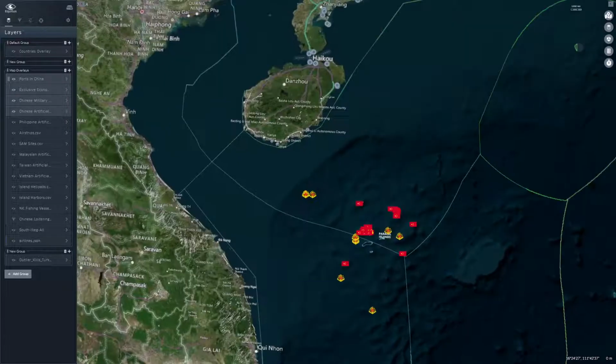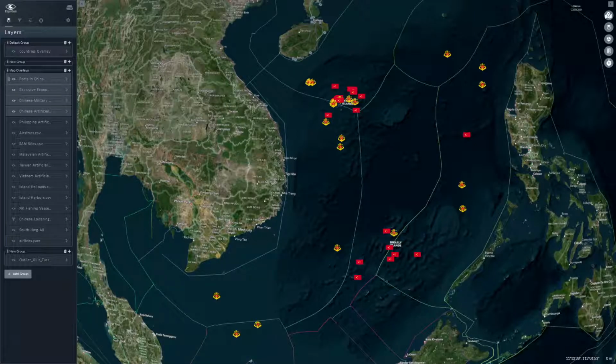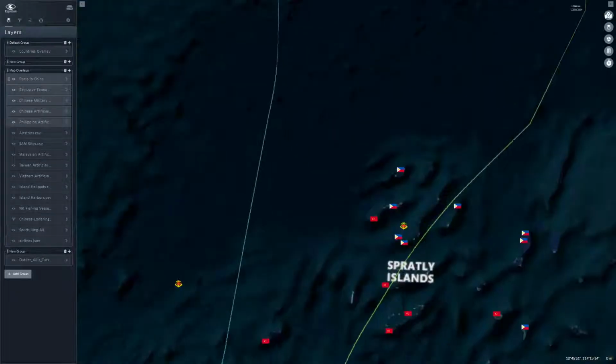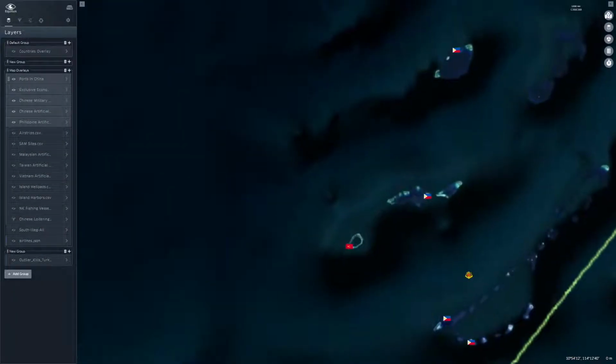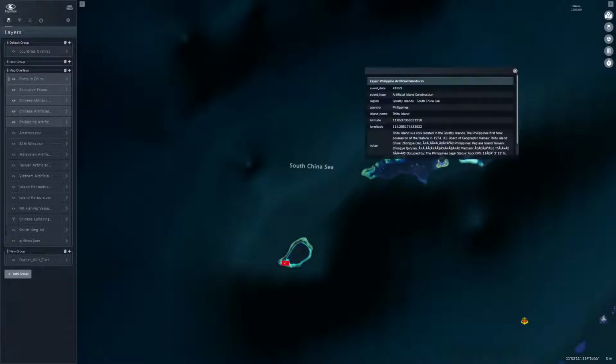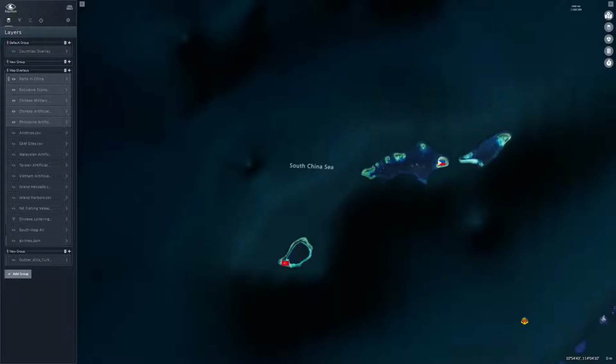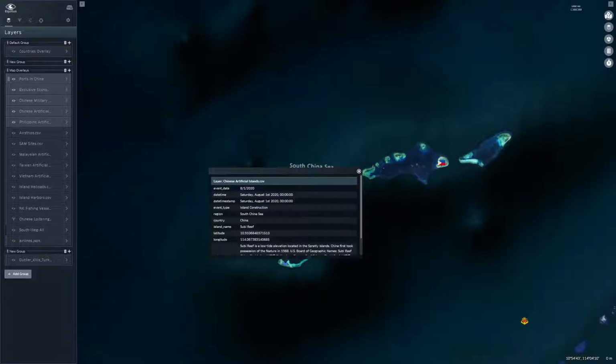Now I'll zoom out a bit and view some of the other countries that are adding in artificial islands as well, such as the Philippines. And we can see that the Philippines and the Chinese islands down in the Spratly Islands are very close to each other. They're kind of overlapping, and it's just creating a lot of chaos between those two countries within the region as well. Such as between these two islands here. One is Thitu Island, owned by the Philippines, and I can click into that and get any data associated with that island. And about 30 or so kilometers away, we have the Chinese island called the Subi Reef.